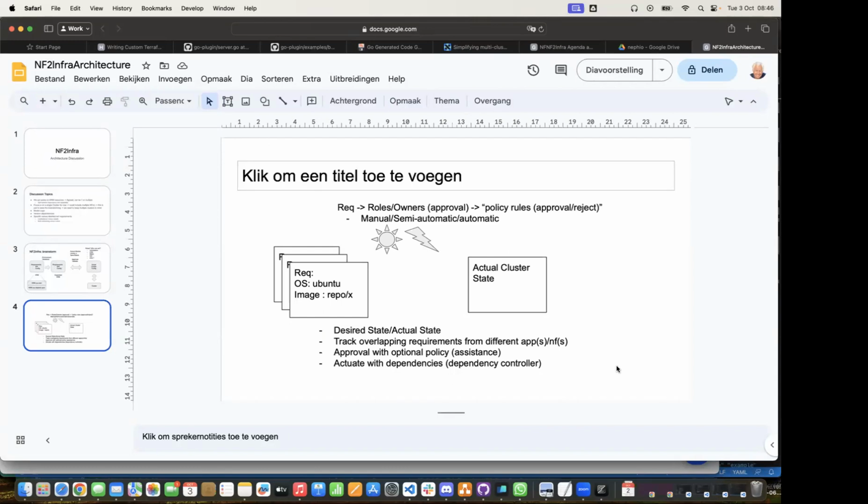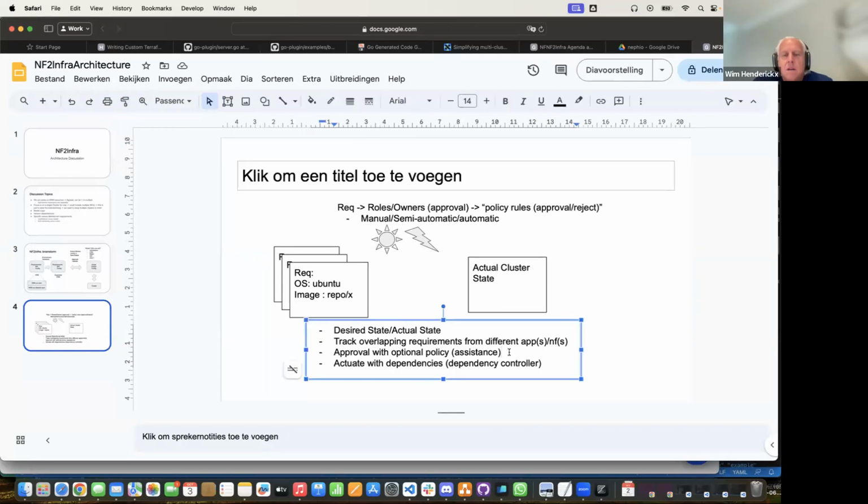And also we need to think about the deletion step. Yes. So track deletion, but is deletion not relevant for this, right? Yeah, actuate or delete, right?